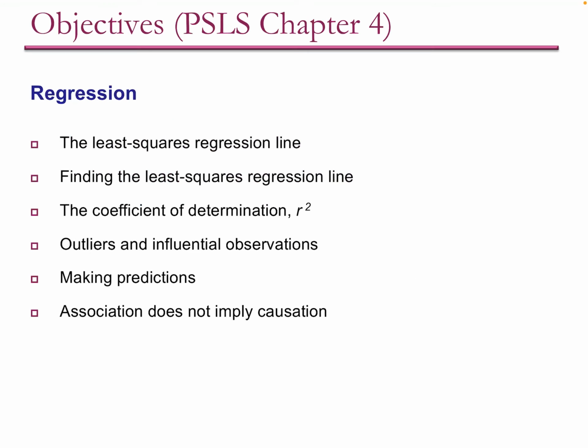All right. So in this chapter, we're going to talk about what's called the least squares regression line. We'll see that here in a moment. We're going to look at how you find that line running through a scatter plot of data points. We're going to look at a statistic that helps us to quantify or measure how much of the variation in a dependent variable can be explained by an independent variable. That's known as r squared. We're going to look at the effect on a linear regression of outliers and influential observations.